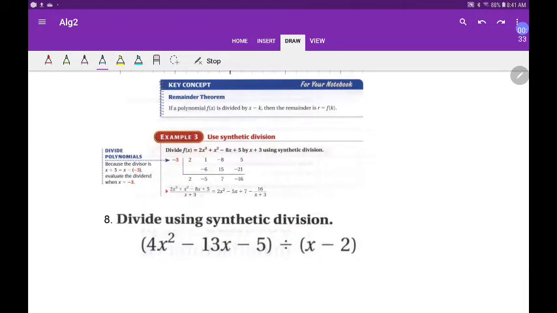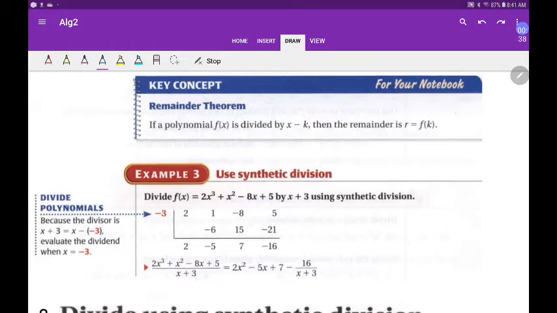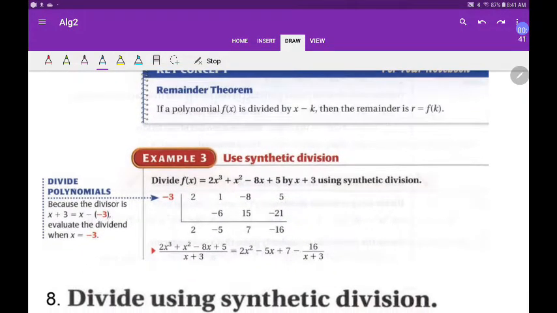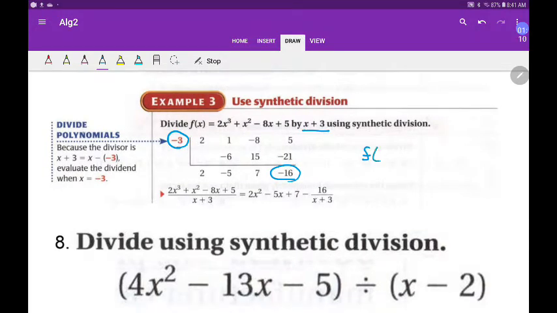Let's see. We know that if we use synthetic division for something that's not a factor, like here, we're going to divide by x plus 3. And since we get leftovers, we know it's not a factor. X plus 3 is not a factor of this polynomial, okay? Because when we tried dividing by the negative 3 that goes with the x plus 3, we don't get 0, okay?